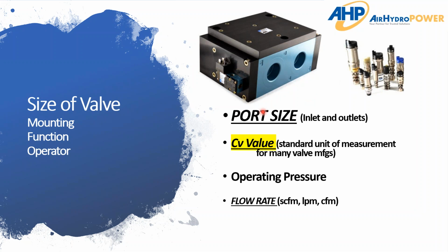Typically you're called up for whatever the need is, and you already know the port size, which is a great start. The CV value is one that is very helpful. While I never expect anyone to know the CV value, sometimes they know from experience, hey, this valve has worked and it has a CV value of this, and that can get you headed in the right direction.